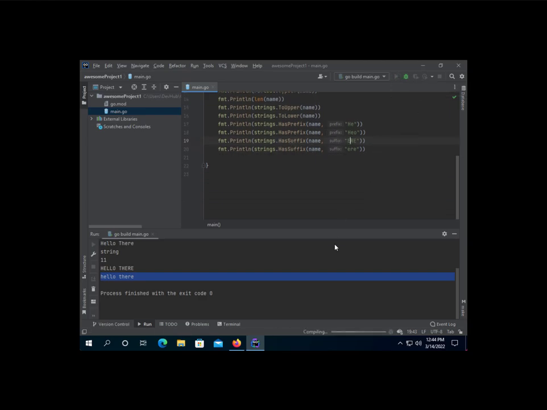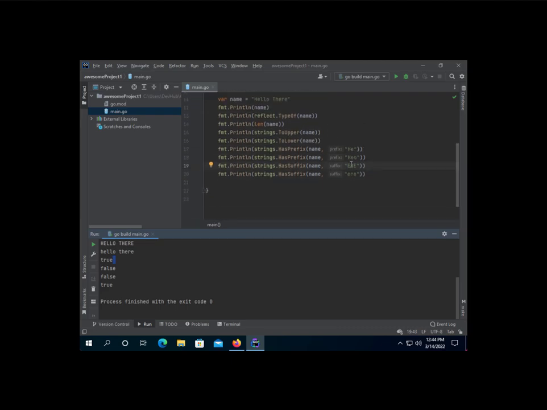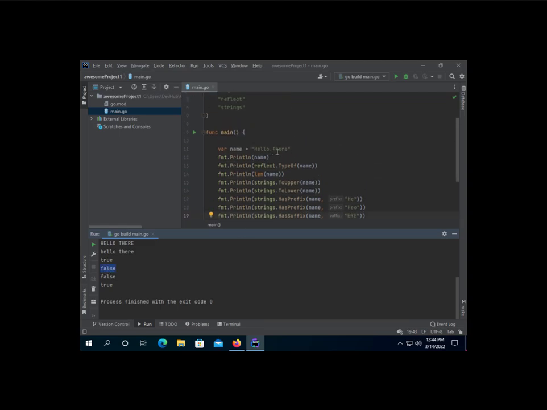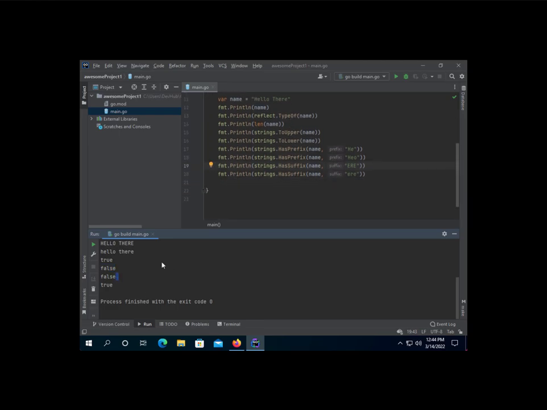Let's run it again. You can see here the first one says true because it starts with HE, like hello. And the second doesn't start with it, so it says false. Here there is ERE, and even though here there is ERE too, they are lowercase, so it says false. But here when we put them lowercase, it says true.